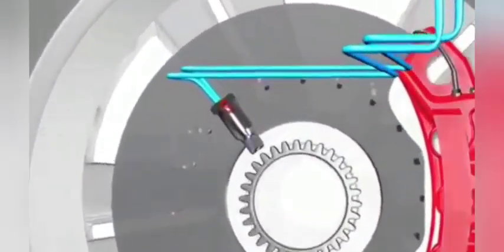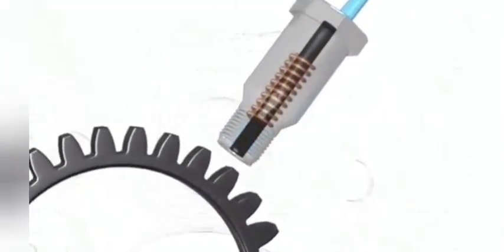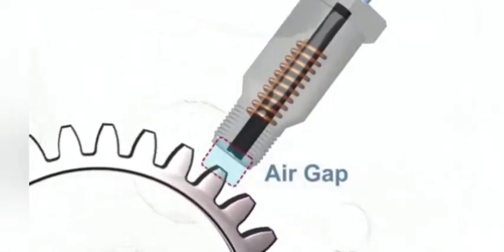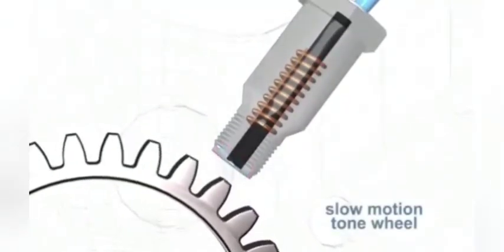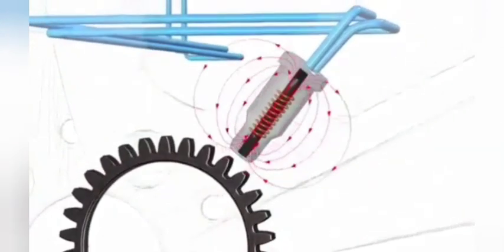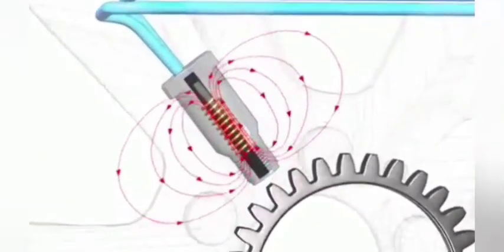Now, about the working of the sensor. The main purpose of the sensor is to assess the speed at which the crankshaft spins. The device is basically a metal disc that has a toothed circumference. Additionally, there is a magnetic coil which acts as a standard for measurement. When the crankshaft spins, induction current is set up around the magnetic coil. The toothed edge of the crankshaft obstructs the produced magnetic field, and this is recorded. This gives a measurement of the amount of current produced, which is outputted as the speed of the vehicle's engine.